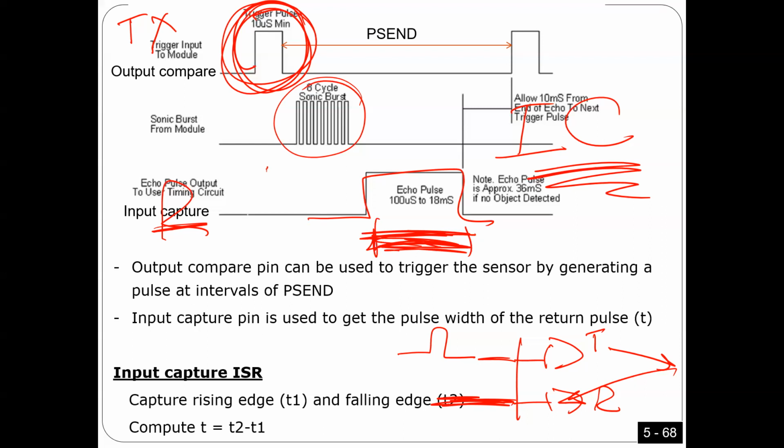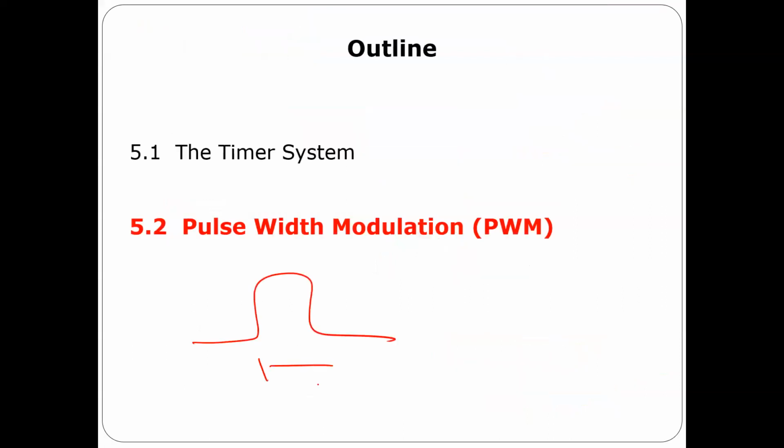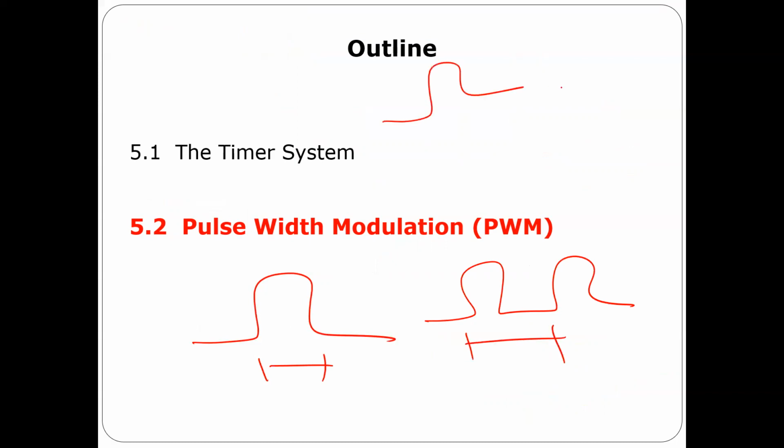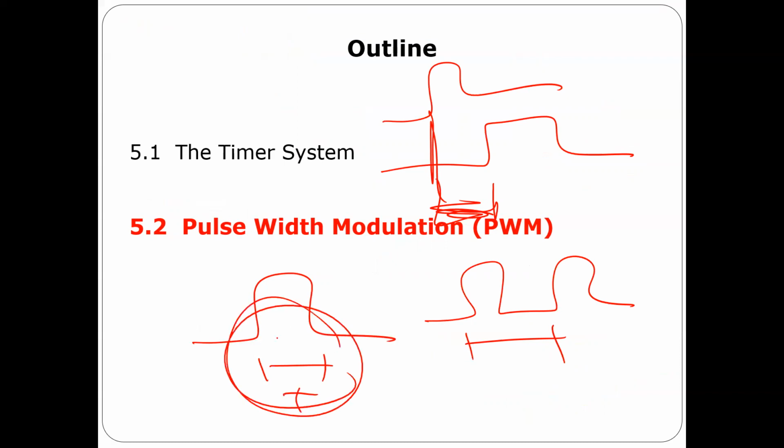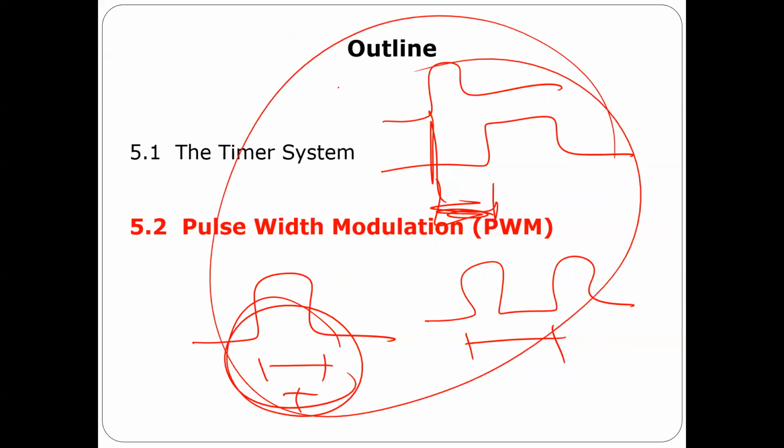In many applications, guys, I have a signal and I want to measure the time from here to here. Or sometimes I have two signals and I want to measure the time difference. This time means something, similar to the time for the signal to go and come back, and I can use this time to measure distance. So who is going to help you measure the time in any one of these cases? Input capture. I'm going to continue next time, but for now you should understand that input capture is used if you want to measure time. Okay, guys.